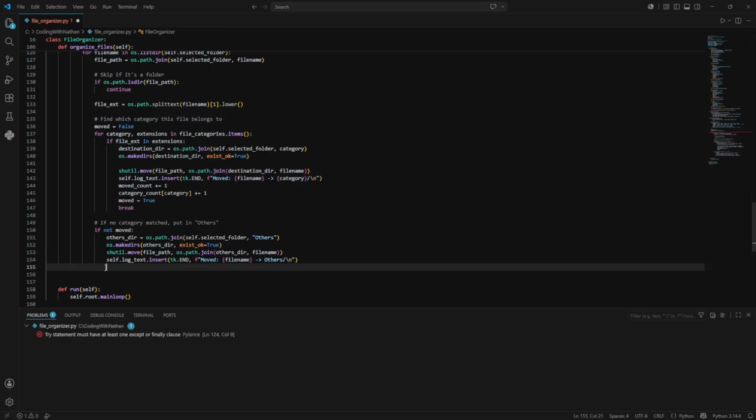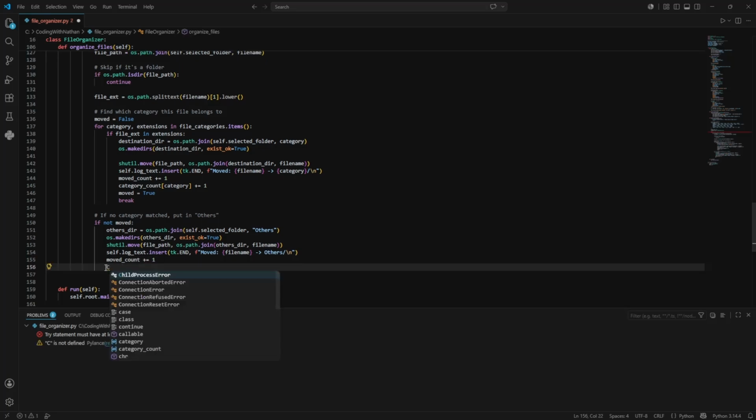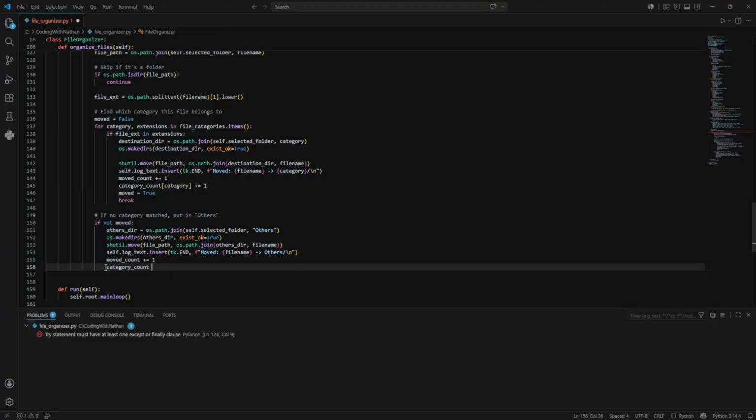And we then increment our moved count. And increment our category. Others equals 1. All right.